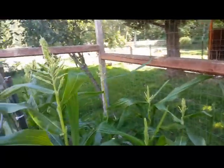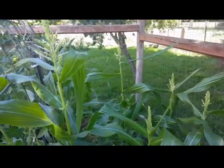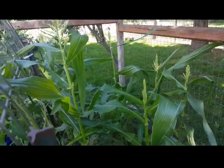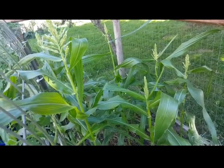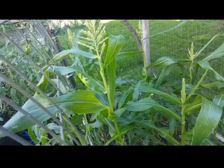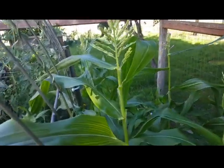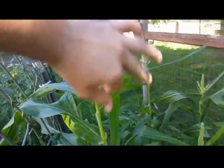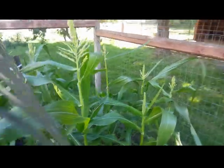Now the other thing I'll share, I was not hopeful about my corn because it was not looking very good by the 4th of July, and even some of them in the back are not doing super well. My hesitation over here was that this is one of my shadier beds, but it was what was available when I was able to get some corn. So perhaps that'll be a lesson learned. I'm not sure how this is doing in terms of corn. I don't know if all of this spreading out is normal, if the corn is going to be formed right here. But again, it's fun to see the growth. It's fun to experiment, just see what happens with it all.